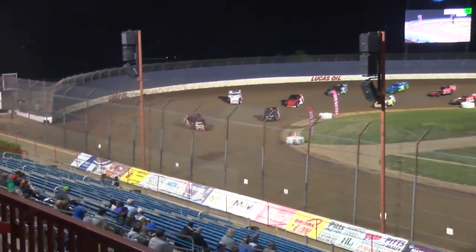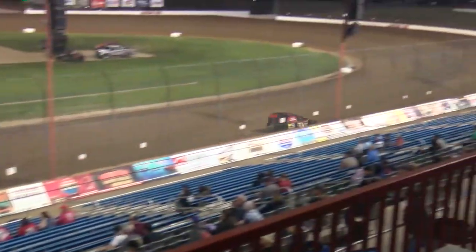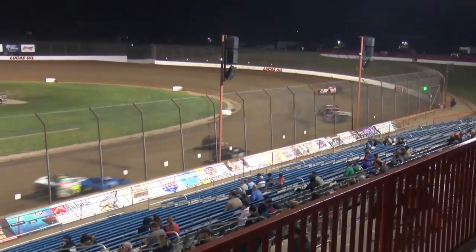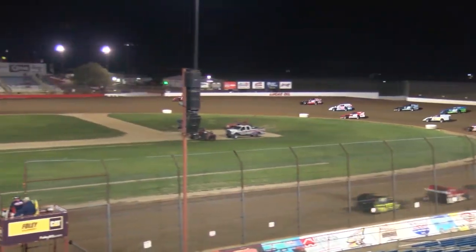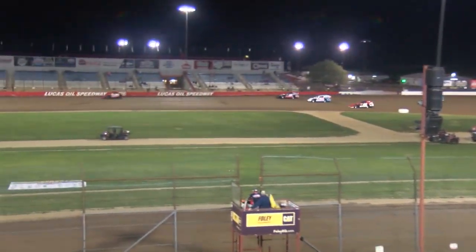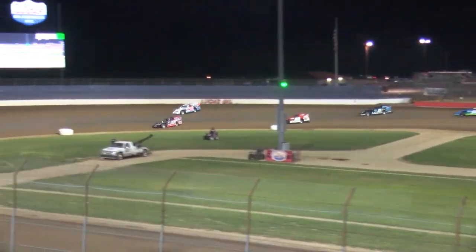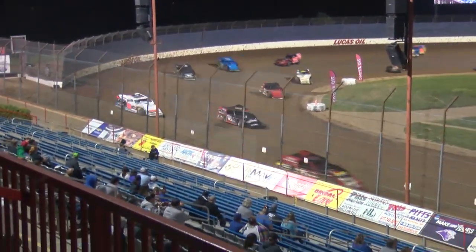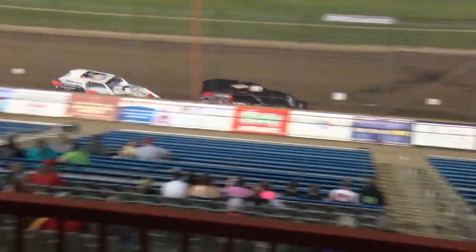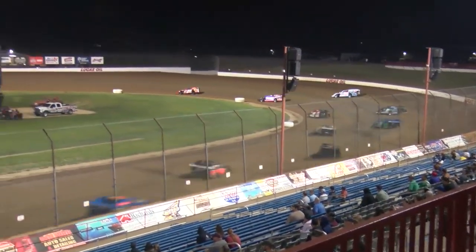Third, it is Jeff Cutshaw, but here comes the 3 of Nick Binniger. Binniger gets around Cutshaw, moves up into that third spot, now challenging the 18 of Lyle. Cutshaw looks to the low side as he comes around, cannot do anything so far. It is Binniger in third. Binniger goes to the high side. He's going to follow Phillips around. Cannot do it this time as Lyle shuts the door on Nick Binniger.